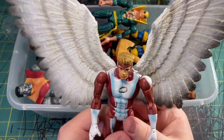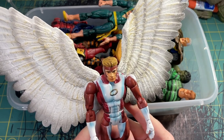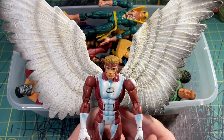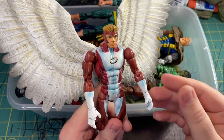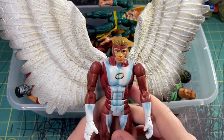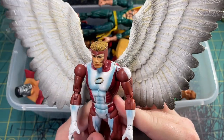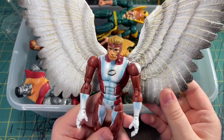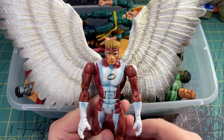This Angel man, I want to say this is from, oh man, Sentinel series. I believe this is from the Sentinel Build-A-Figure wave, if I recall. This one also had a blue variant, if I remember correctly. And it's still a pretty good figure. He's got a paint smudge right on the tip of his nose, so this figure is pretty much unusable at this point, unless I was to go in there and paint that a little bit, which I have no previous knowledge of or experience doing.